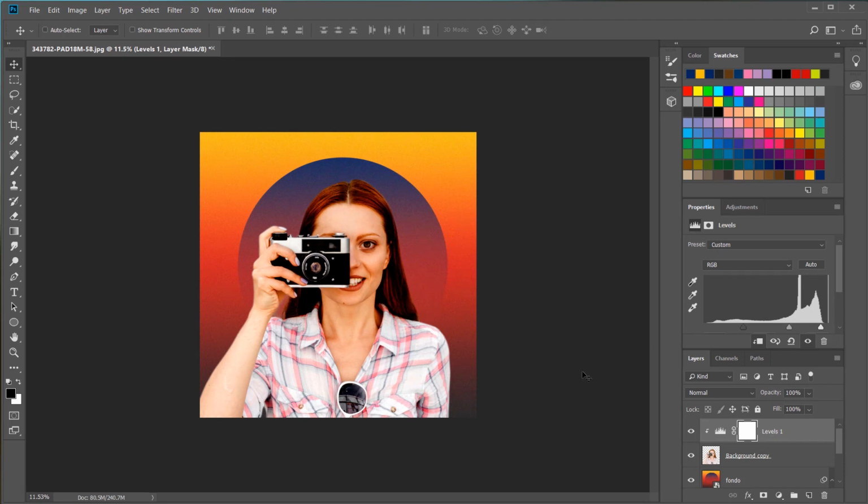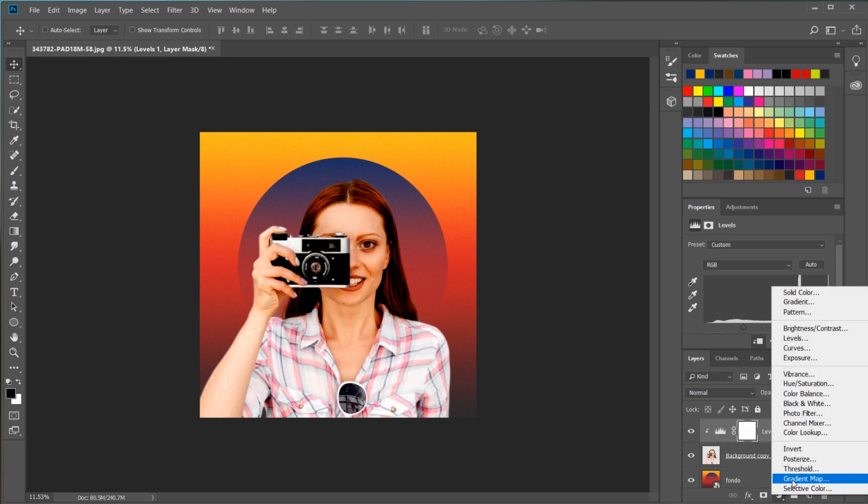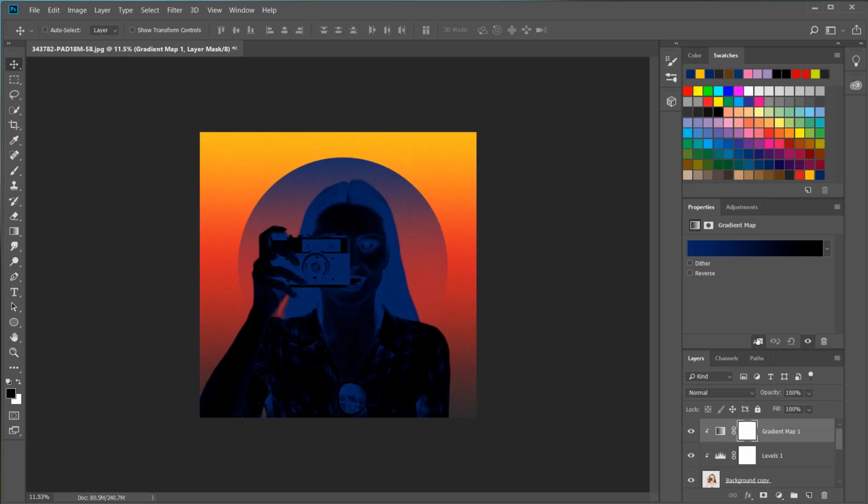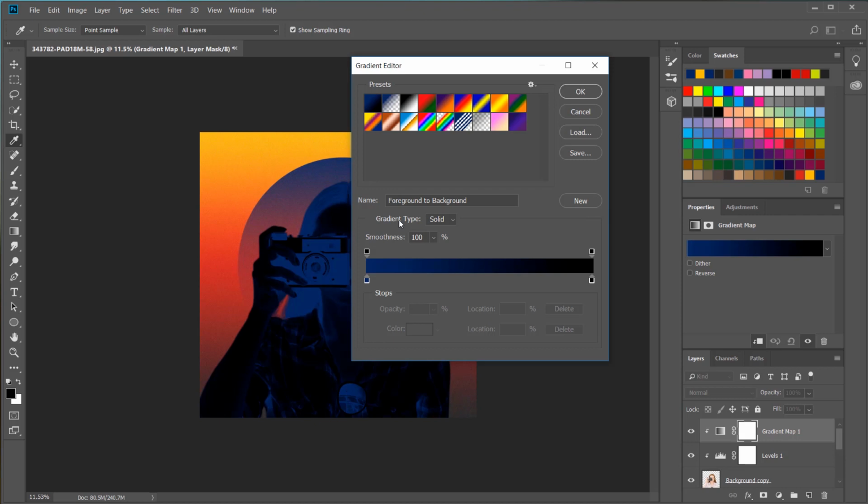Next, I'll tint the image so it matches the colors I chose for my background. I'm going to create a gradient map adjustment layer and click again this icon so it only affects the image. I'm going to click on the bar so the gradient editor pops up. And I'm going to choose here the same colors I chose for the background.